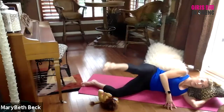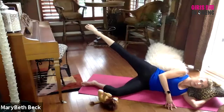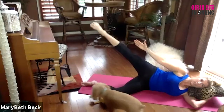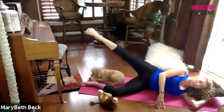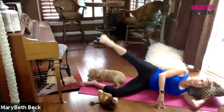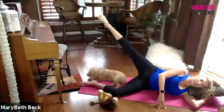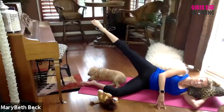So you're coming forward, tap the floor, come up and back where we started from. Bring it forward, tap the floor, bring it back up to where we started, so it's even with my body. So I'm coming all the way forward and tap, lift it up. If you really keep your abs super tight, you can do this with a bent leg if this is too much for you. Good, so you're using the sides of your waistline as well as your buttocks and your thighs.